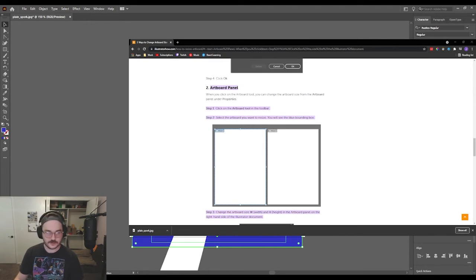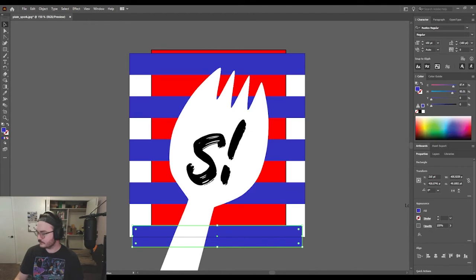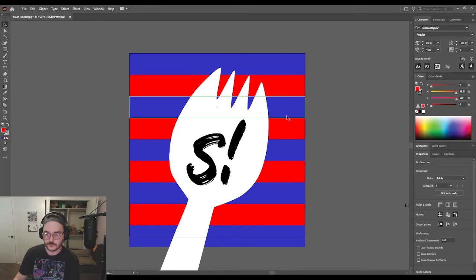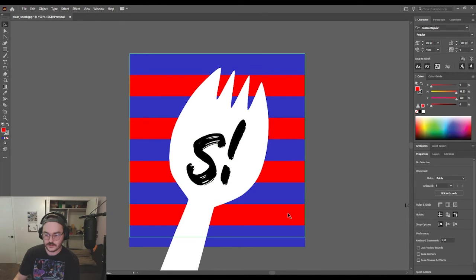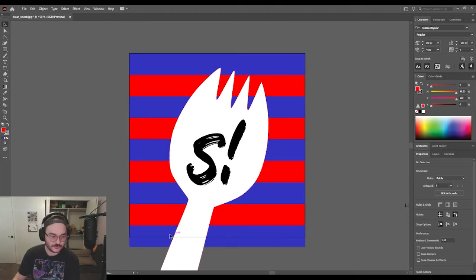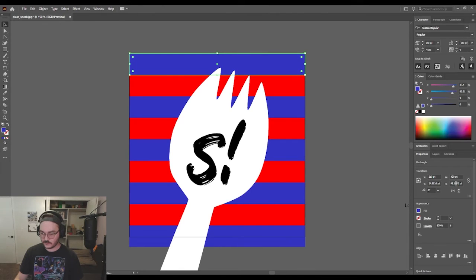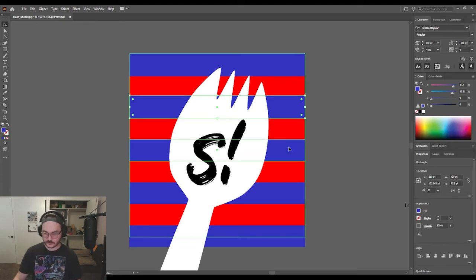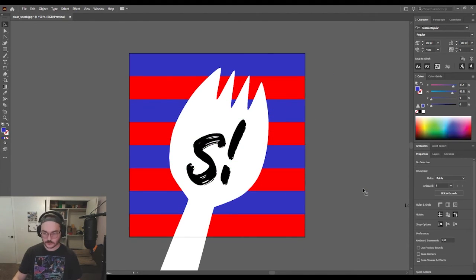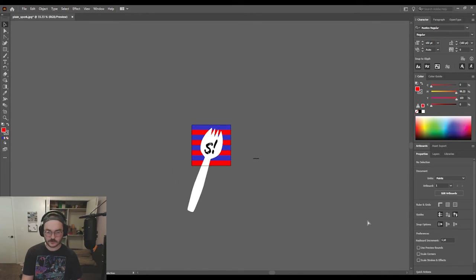Oh gosh, I left the internet thing up. 420, let's see. Let's do it divided by 8. 420 divided by 8 is 52.5. So if I make these 52.5 tall, there we go. Spork. I could make the spork a little bigger. Let's see. How would it look small? Dang, is that lame?